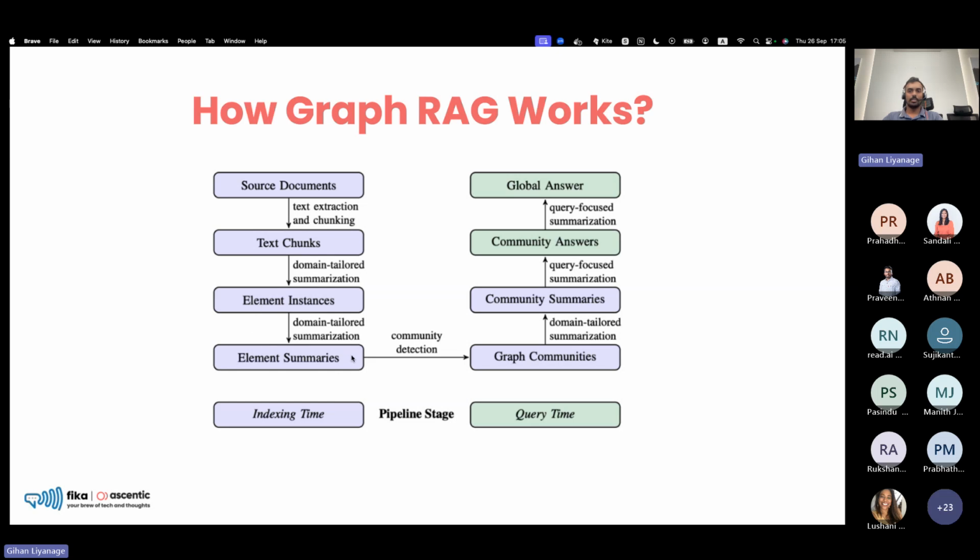And after that, we are doing something called community detection. We detect the entities, we connect entities and then we group entities. So those groups of entities are called communities, right?